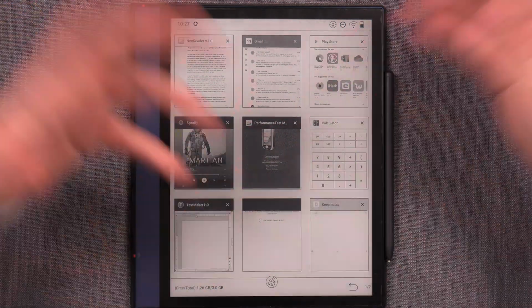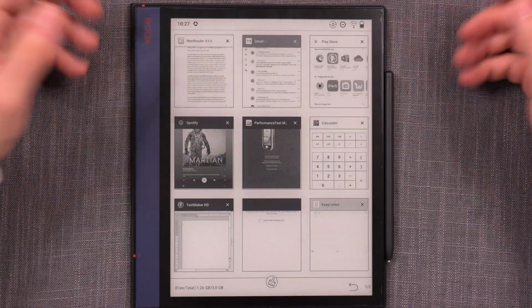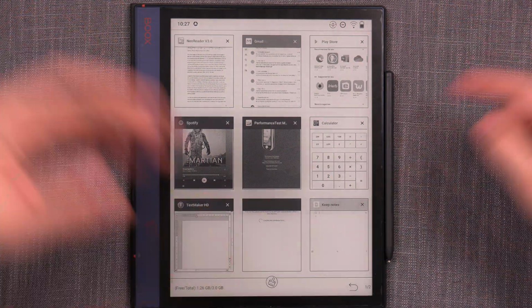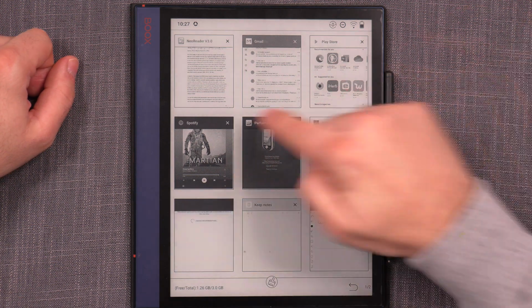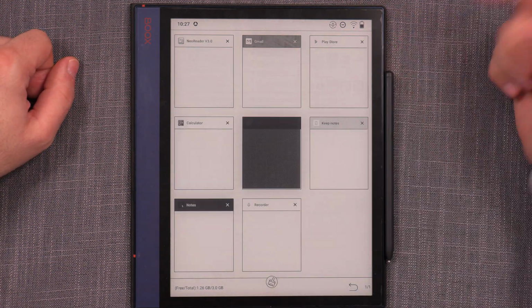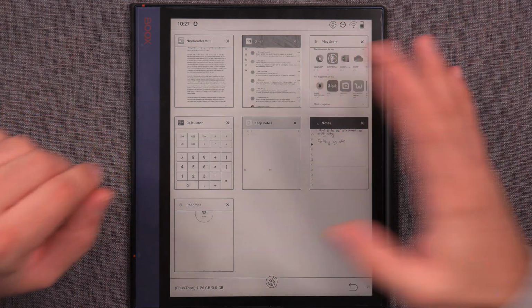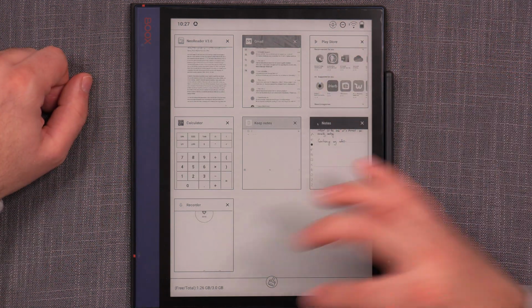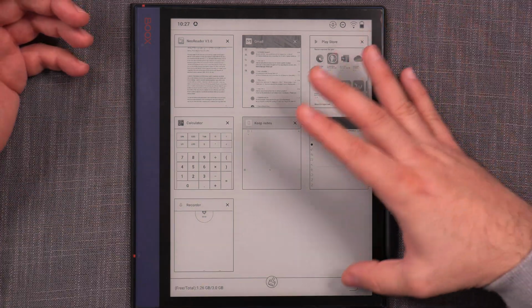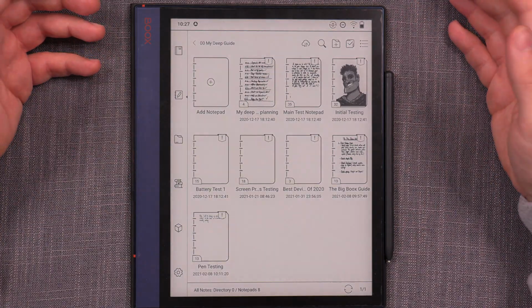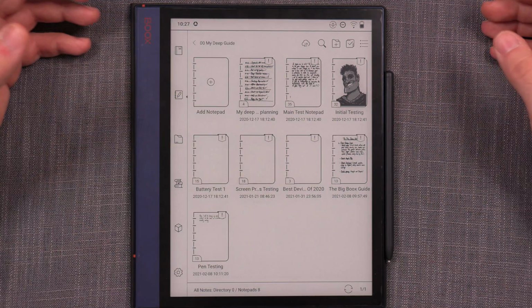Now, there are two ways that we can do a cleanup. One is an individual thing. Once I get into my multitask switcher, I can see, oh, well, I'm not using this one, and this one. Calculator I might need, but this I really don't want. So this is actually fine. And then I can just exit and go about my business. So that's one way of selectively doing things.